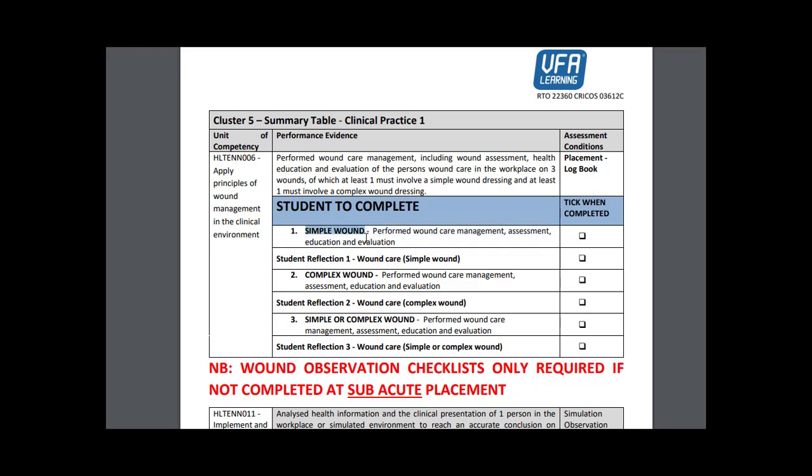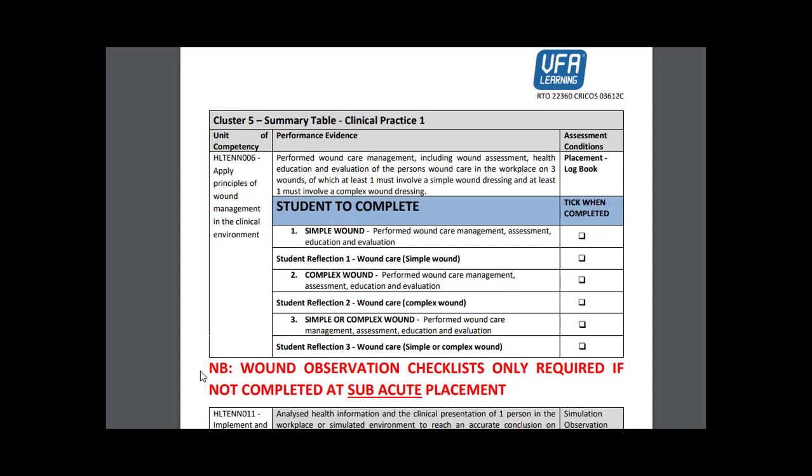And the same as the previous placement is the wound checklist. So we've incorporated the wound checklists in the placement 3B book, just in case you didn't get an opportunity to do a wound while you're on your rehab placement. You will obviously get a chance to do that in the acute setting. Ideally, we'd like to get the observation checklist done as soon as possible. So if you're in the rehab setting with your book 3A, get it done then.